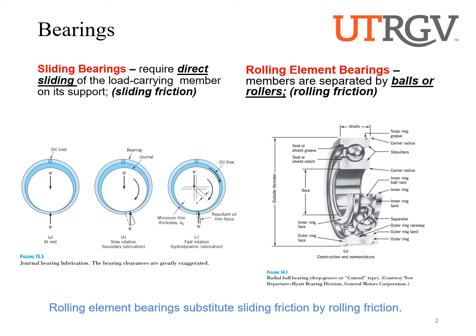On the picture on the left, we have the sliding bearings. The white circle here is denoting a shaft. The light blue ring is going to be the bearing, and then in dark blue is going to be your lubricant, usually oil. And so what happens in sliding bearings, as you can see here, after they've been sitting for a while, if it's not been rotating, the shaft is going to move and displace the oil around it away.